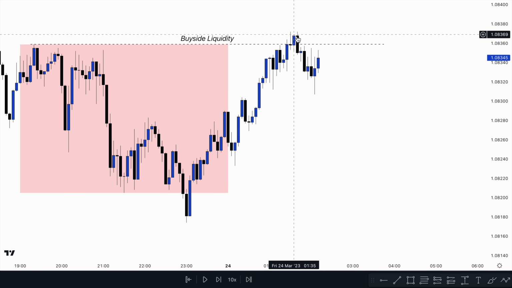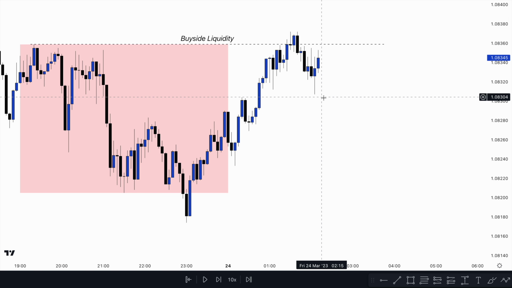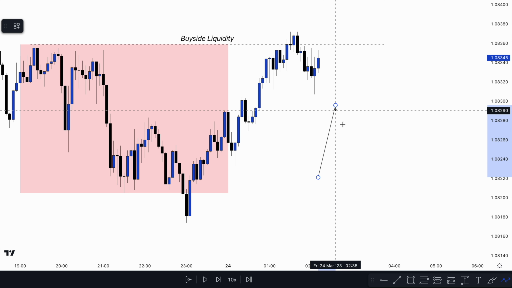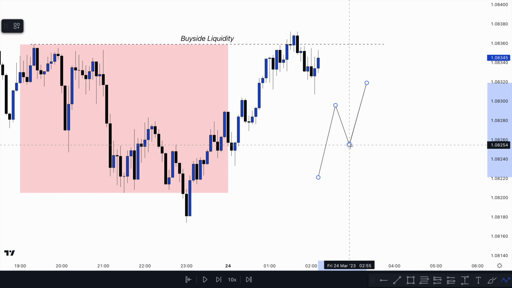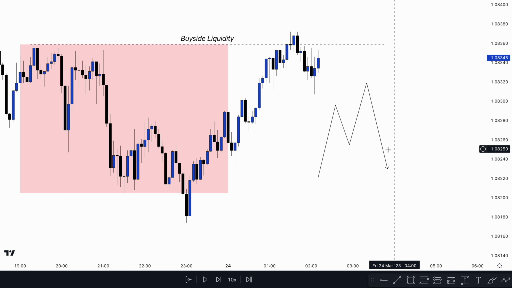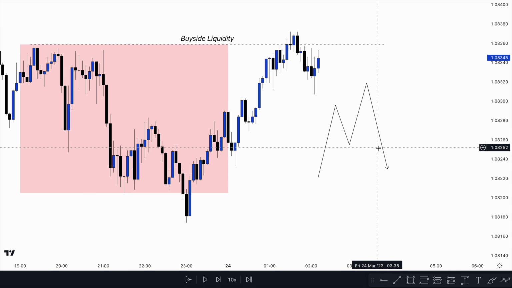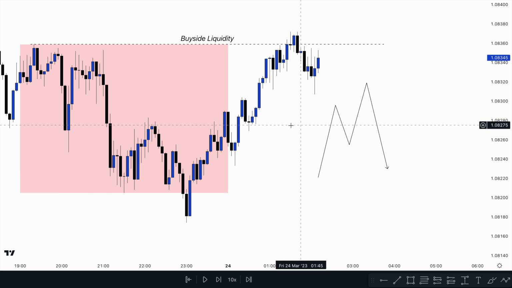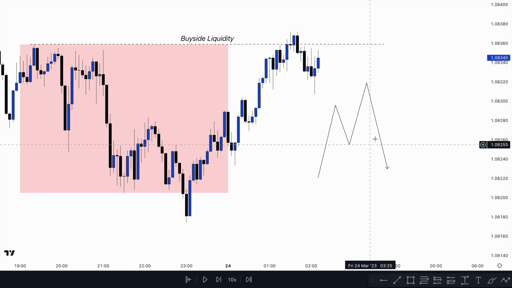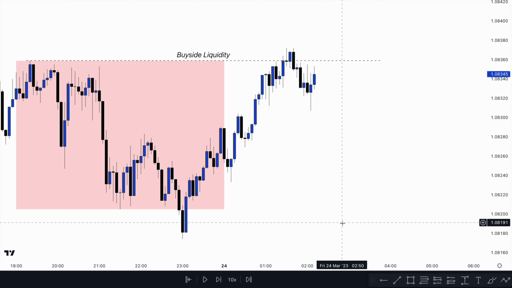So what I want to see is a fair value gap form around here after a market structure shift, which is basically something like this. We go up, this is a low right there, and bam, we smash through this line. This was a low, and price comes down and takes it. This is the break in market structure. So I'm going to be looking for this, and then I'm going to be looking for a fair value gap to be formed here, which is going to be the entry point of the strategy. Now let's play price on and see if we get a fair value gap that will present us an entry.